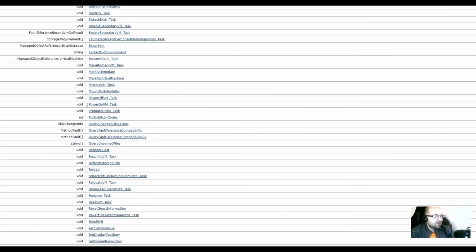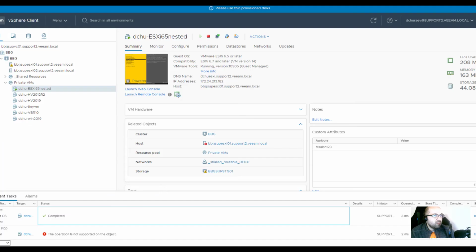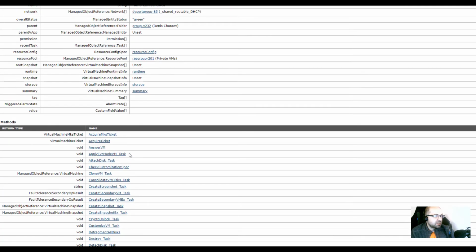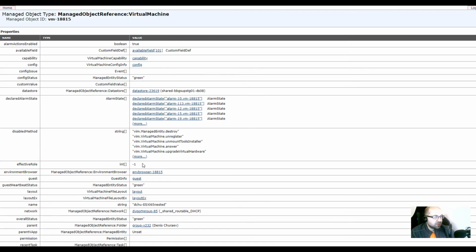So this is something that allows you to do way more than the web interface, because this way you basically get access to the vCenter itself, including its database and everything. I wouldn't recommend poking around the methods. There is a reason why the vSphere web browser doesn't have all of them available. But this is a useful table space where you can find specific managed object references.